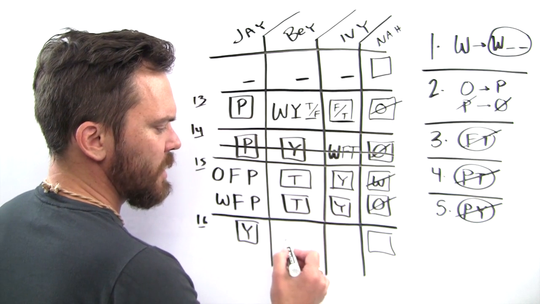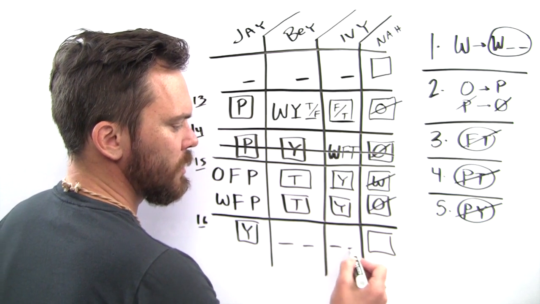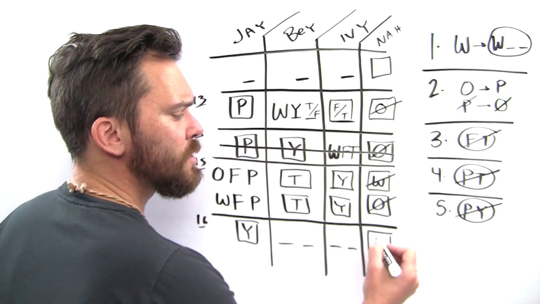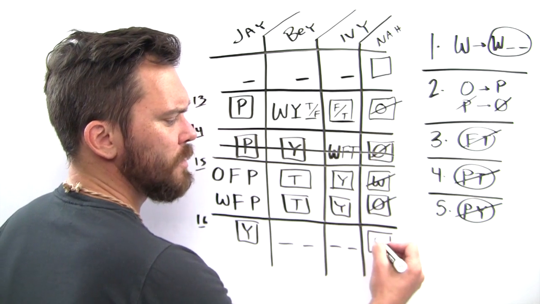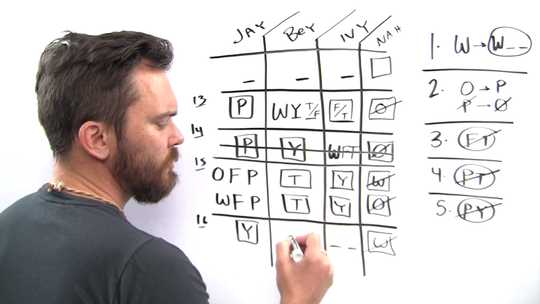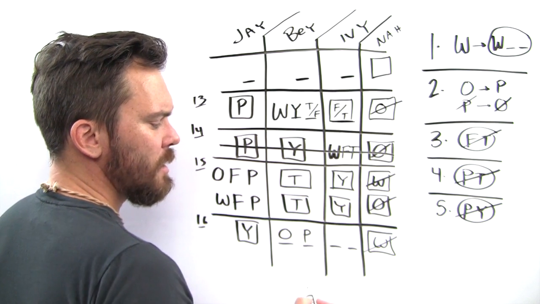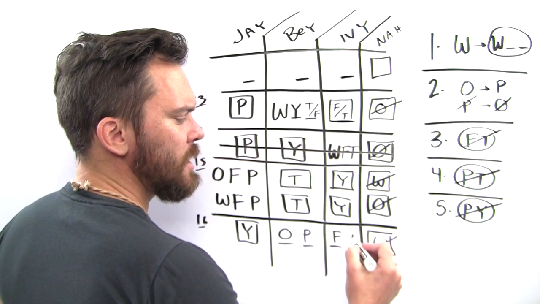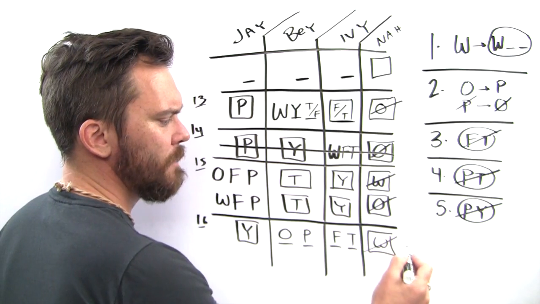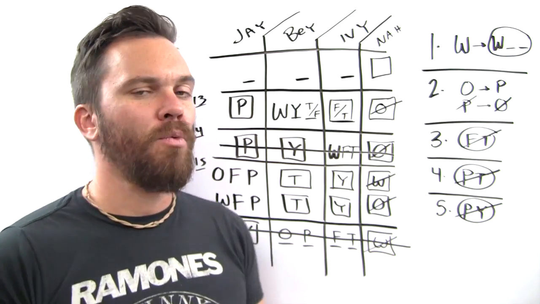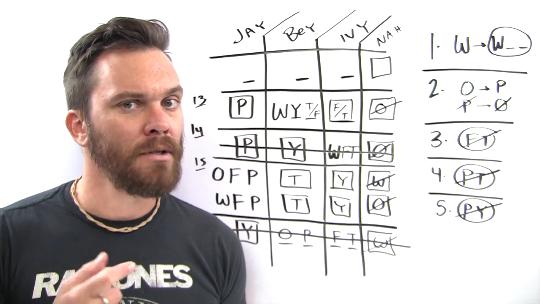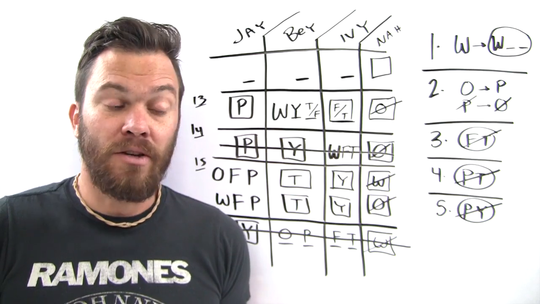Well, if there's exactly one, that means this is not one. So it's two, and it's two. 1, 2, 3, 4, 5. That means we're not using the white, right? Because if we're using white, white goes with two other things. That means that we are using olive, which means we've got to have the peach there. And that leaves us with F and T as our only other colors. But, oh shoot, F and T cannot be used together. And that is why, if one of the rugs is solid yellow, you do not get exactly one solid rug. That finishes this game.